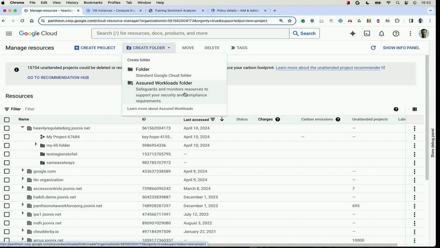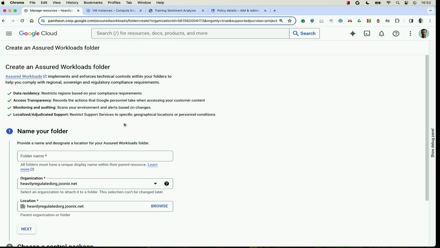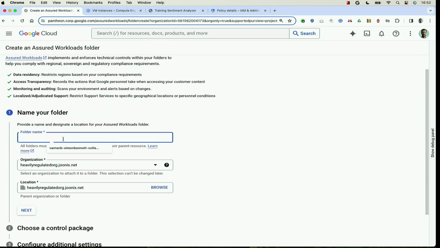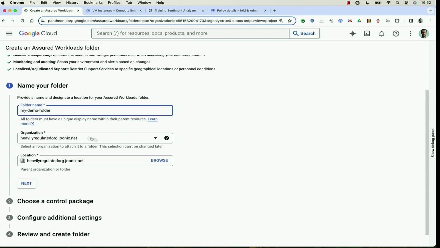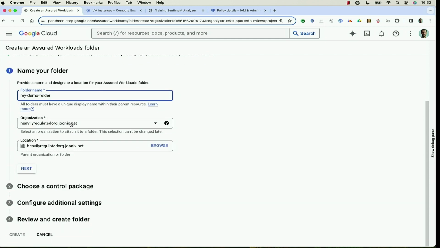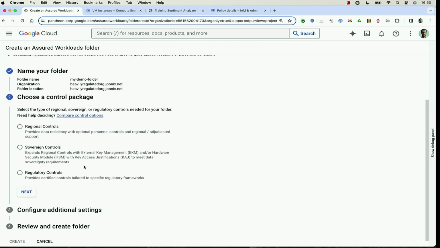We just added one more place where you give us the indication of which compliance outcome you want to achieve, and we set that up for you. So you click on the Assured Workloads folder, then type in the name of the folder here, and we can go from here. Next. I'll select the organization to be the heavily regulated organization I have here. And you select the folder parent as you usually would. I'll let it sit under the top node, the org node, for now.